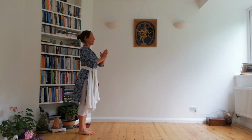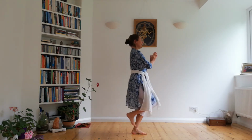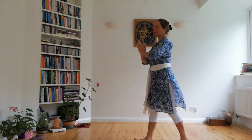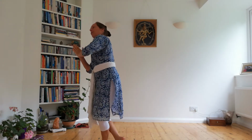Dhalam kutaka dikutaka tadingi natum. Om Shri Lakshmi Mahadevi Namaha. Right leg. Om Shri Lakshmi Maha. Right leg. Left leg. Step forward to the right leg. And join. Take the pose with the right hand, and the left hand is stretching out. Then bring both of the hands to here.